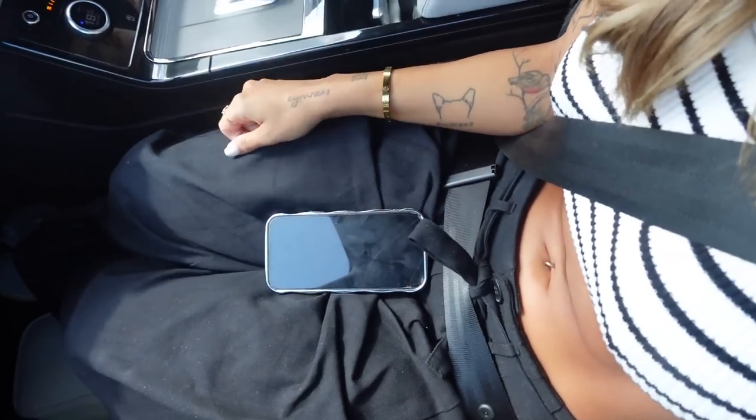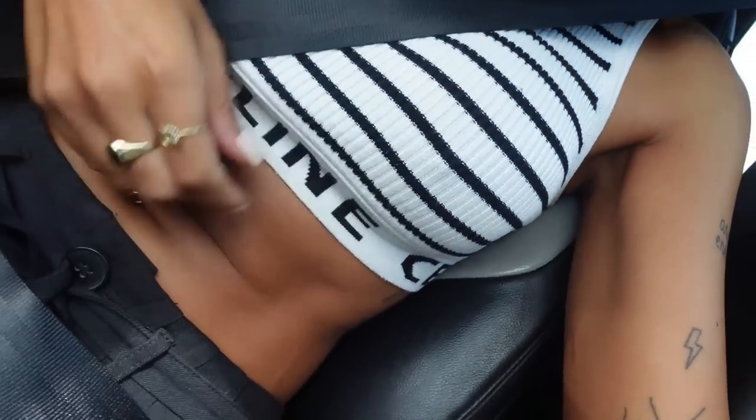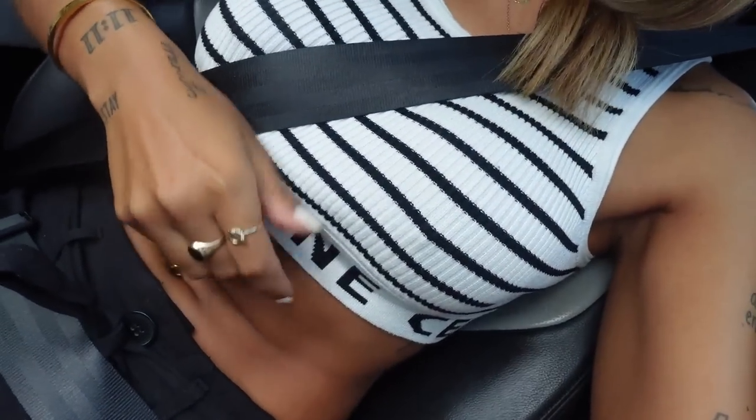We're going to the Represent pop-up in Manchester today. If anyone else is there, I'm about to meet you, even though you'll see this in the past, in the future. Got a little cute outfit of the day. I've got black cargos, my grey Adidas trainers. I've got this little Celine crop top, which is starting to change shape, the more I wash it, and it's getting smaller and smaller, which isn't good when my boob's nearly hanging out. And then I've just put this denim choker on, which is from ASOS. When I wore it in Mykonos, everyone was asking me where it's from, but I don't know if it's sold out.